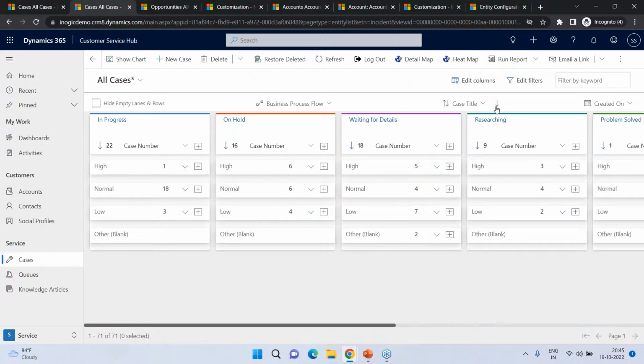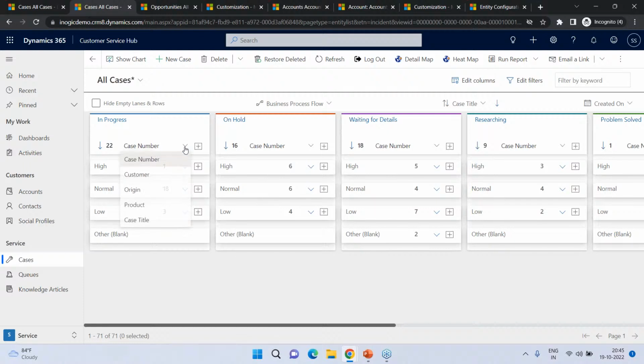What I'm trying to convey over here is that this feature is known as global sorting. When we talk about a global sorting feature, this global sorting is by default applied on all the lanes which are present in the Kanban view, whereas the sorting which is present within the lane is applicable only to the in progress lane.